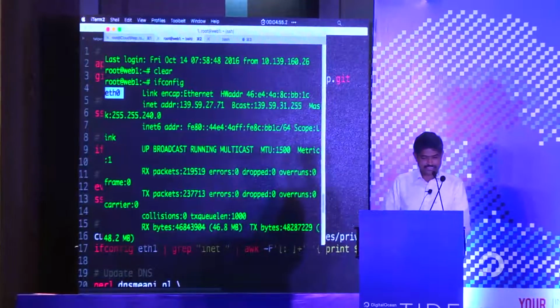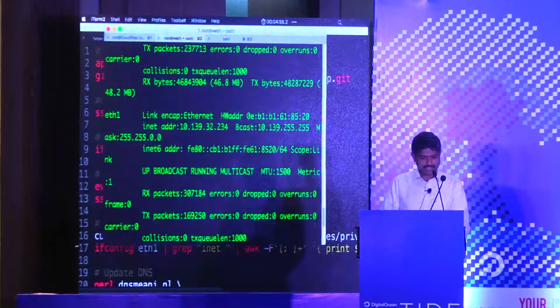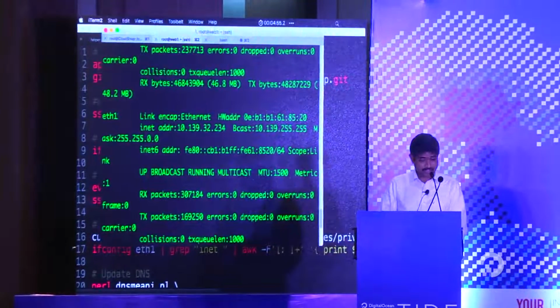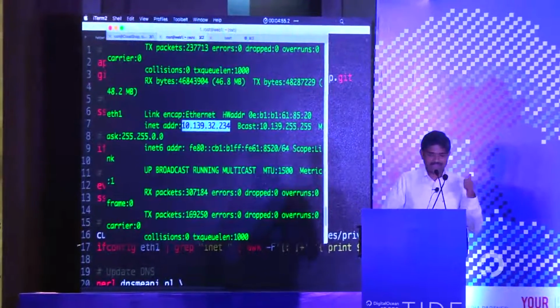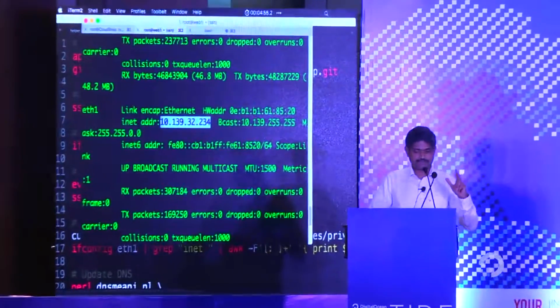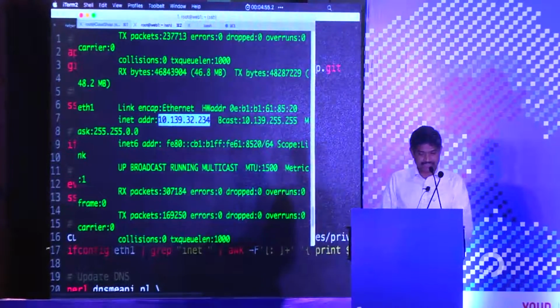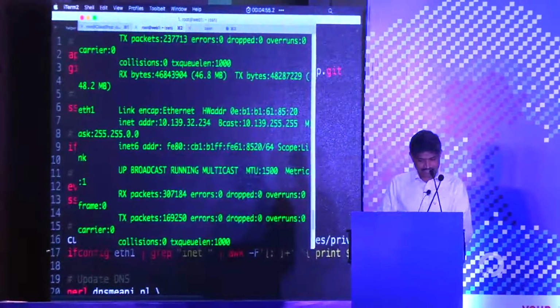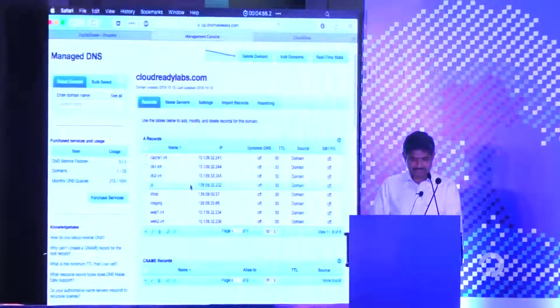Because I enabled private networking, I get eth0. This is basically the public interface. But at the same time, I also get eth1, which is actually the IP address of the private interface. I left this because I wanted to show you that I have two NICs, and I'm going to selectively configure them. Now, what I do is I basically take this address, right, which is the internal IP, and register that with my DNS provider.